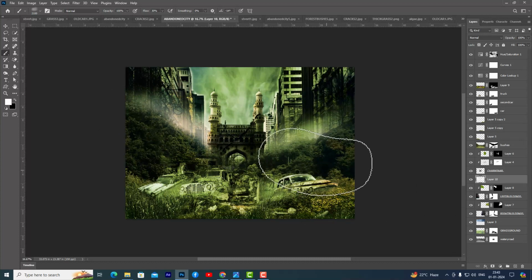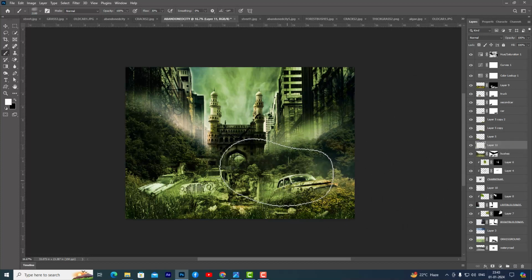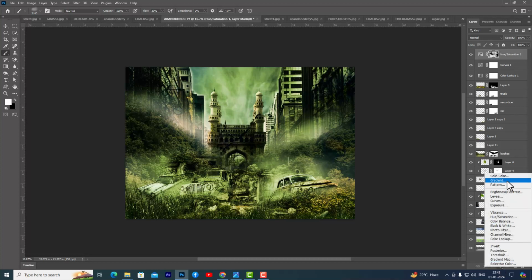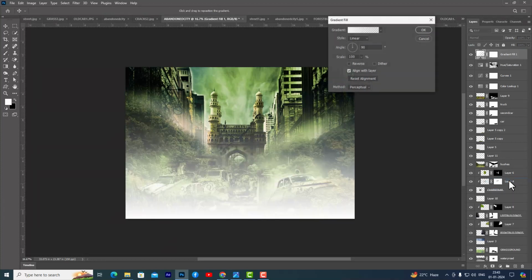And we will also add some fog over the bushes in some places. Something like this. Right. Then we'll also add some fog in the front. So we will just select the topmost layer, and we will apply a gradient fill adjustment layer. So we can see here, there is a lot of fog at the front of the image.